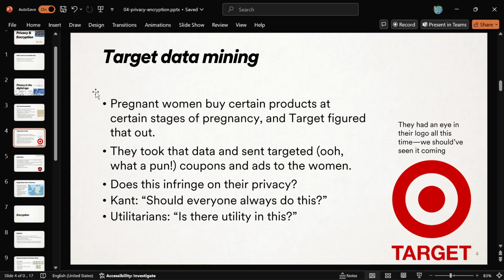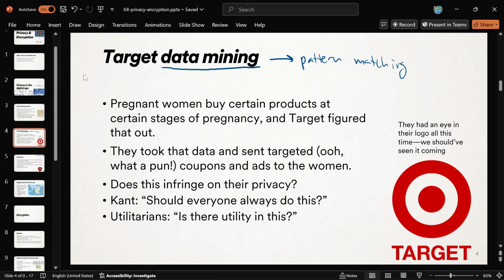So let's talk about Target. I love Target. What Target did is they did something called data mining with their customers, and this came up maybe a decade ago now, but they mined their users' data and people got upset. The word data mining is just a fancy technical term for finding patterns. It's really pattern matching. That's all it is. You have a bunch of data, like Target has a bunch of your purchases. They know what you bought, how much you spent, when you bought things. You can extract patterns out of that. It's like statistics. That's what data mining is all about, if you haven't heard that term before.